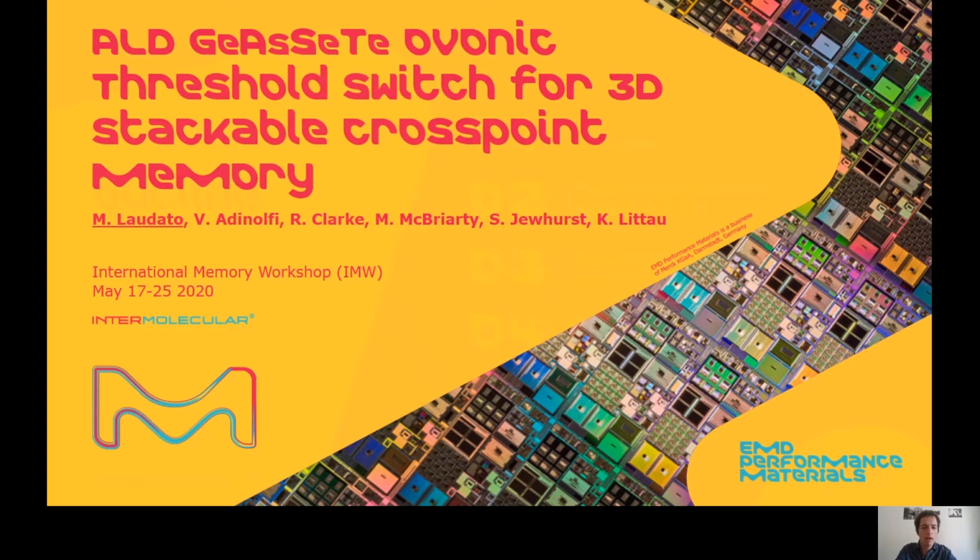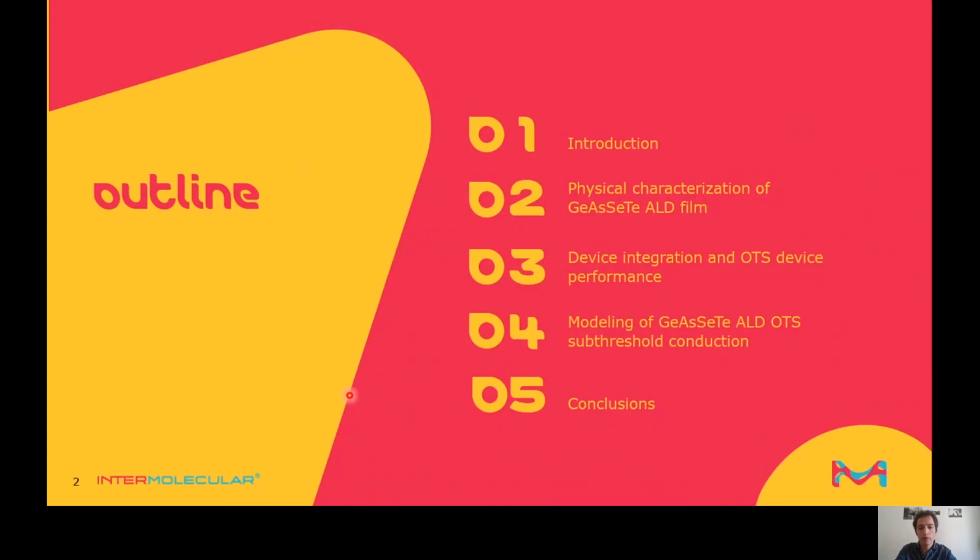Going over the outline of my work, we will start from the introduction of the state of the art for ALD chalcogenide and 3D crosspoint memory. Then we will go over the physical characterization of our germanium arsenic selenium tellurium ALD film. Then we will talk about the device integration and the OTS device performance. And we will talk about the modeling of our ALD OTS subthreshold conduction, going finally to the conclusions.